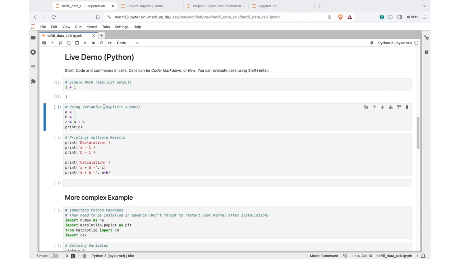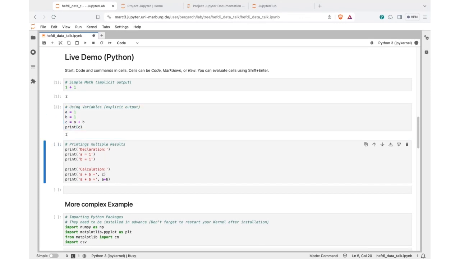If I'm doing this now using variables in Python, I can declare that A equals 1 and B equals 1 as well. And I'm defining a new variable C, which is the addition of A and B. Now I'm not using an implicit output, but instead I'm putting a print statement here, which says print C. So it should be the value of C which is printed here, which is also 2.